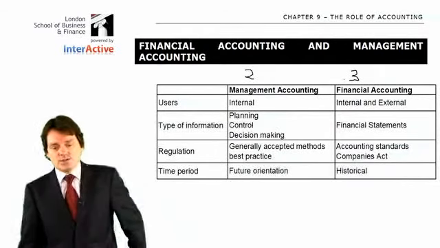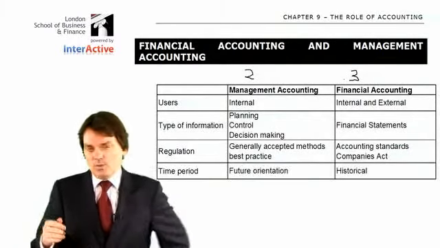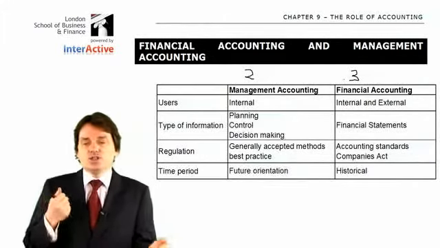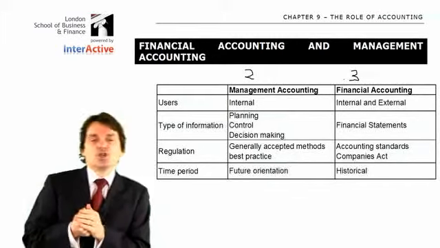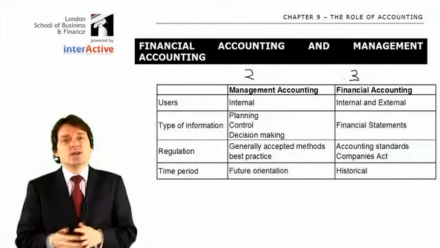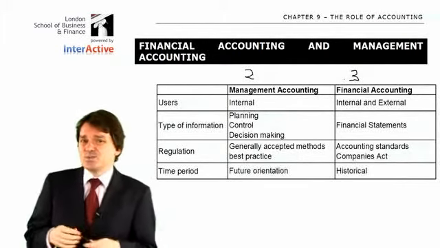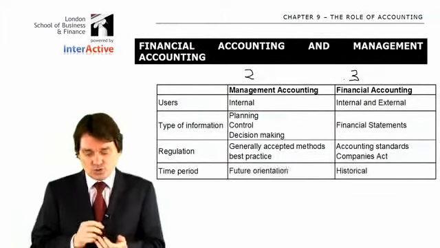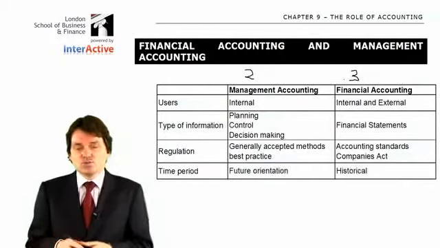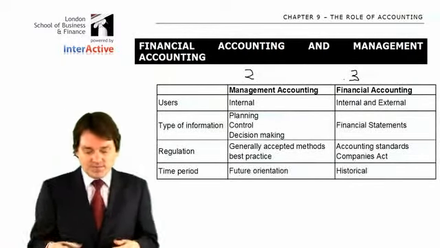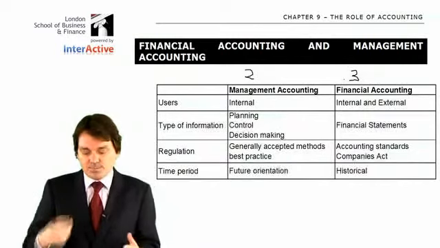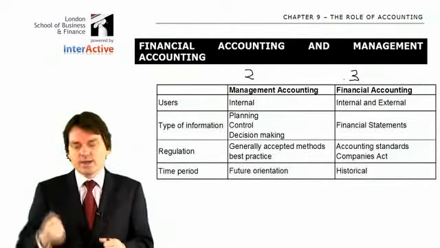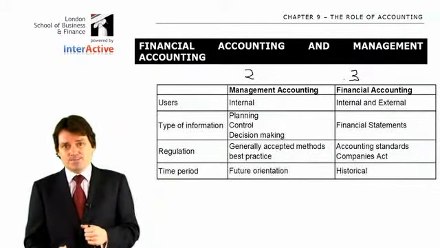So management accounting and financial accounting. Let's start with financial accounting, paper F3. Financial accounting is used mainly by external users, shareholders. It's obviously going to be used internally as well. People are going to want to know how much profit we're making, but it's really for the external users. That's why the financial statements are governed by these accounting standards and by the Companies Act, to make sure they're all being done in a similar way so they can all be compared.